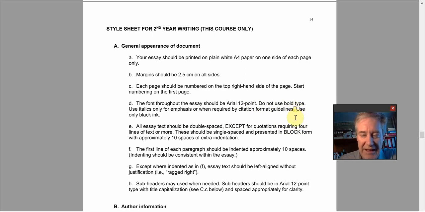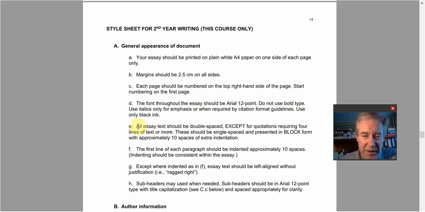Use only black ink. Okay, so your letters should be black. Now, I'm going to ask you to submit your essays by email, primarily, unless I give instructions that you can print them. But in general, I ask my students to submit their essays by email or through the eStudio system. So you don't have to worry necessarily about the black ink, but the letters should be black when I open the document. So you can change the color of your letters to red or pink or blue, but I don't want you to do that. I want the letters to be black. That's what the style sheet says.